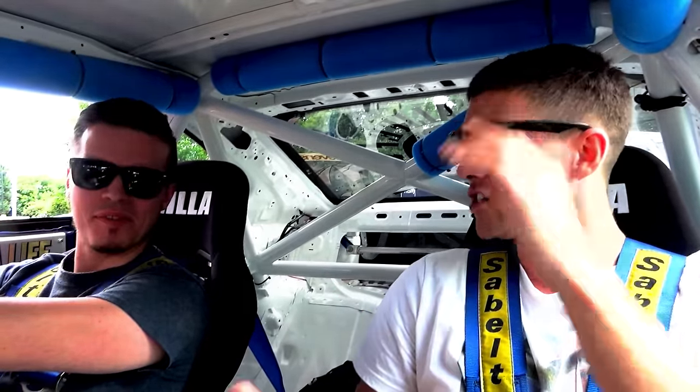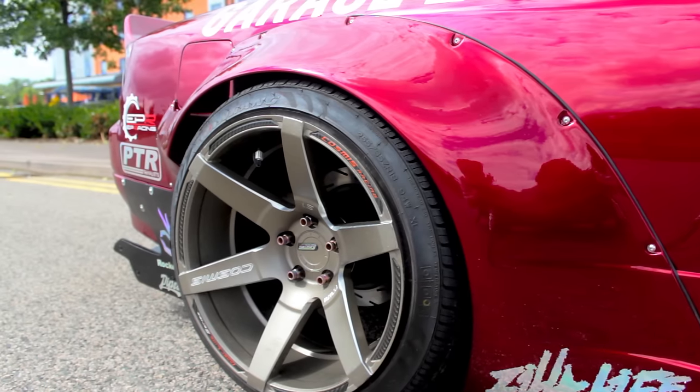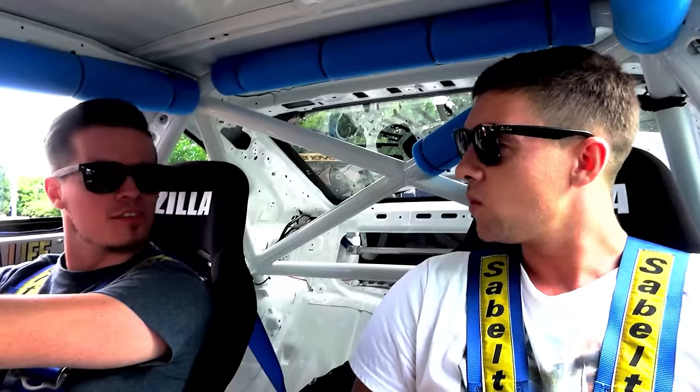I was saying to James earlier, he's a brave guy, because if I skidded this car, I'd give it about 1 minute and the aero would be on the side of the track, so he's got balls of steel, old James. So you're running the full Rocket Bunny kit. Full Rocket Bunny kit, yeah, on the Cosmis S1 wheels. And what width? 9.5J on the front, 10.5J on the rear. And you were thinking about upgrading to a slightly different rim quite soon. Yeah, we're going to get some Works soon.